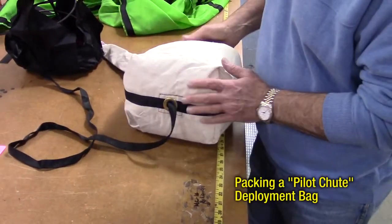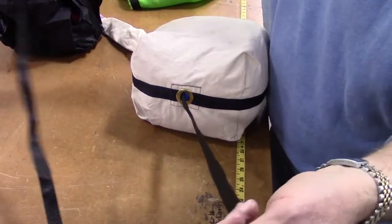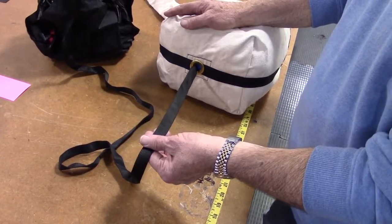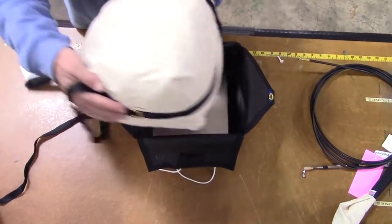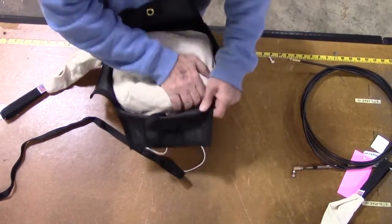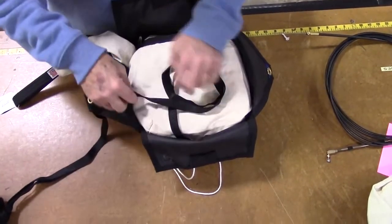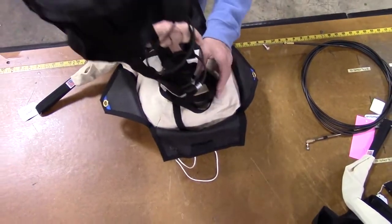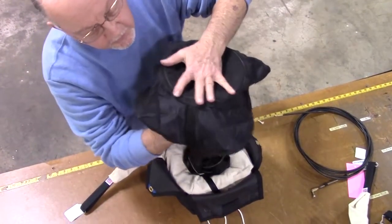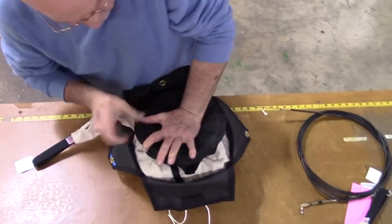Before placing a pilot chute D-bag in the chute container, note that it has the bridle cord exiting the top of the bag which attaches to the pilot chute. Gently pull on the bridle cord until it will not come out of the D-bag any further, then untwist it and increase its length. Place the packed D-bag sideways in the chute container with the bridle cord against the flap that has the pull-up cord and closing loop. Gently loop the pilot chute bridle cord on top of the D-bag and place the pilot chute spring on top of the bridle cord. Inspect the pilot chute flaps for damage, then gently fold them in a circular motion around the spring. Compress the spring straight down and centered on the D-bag.